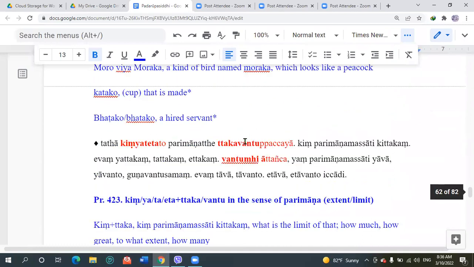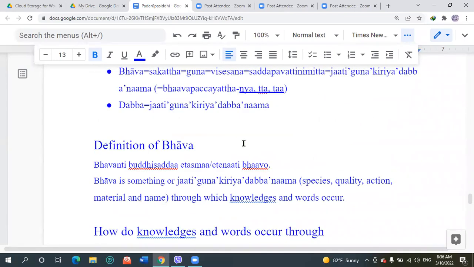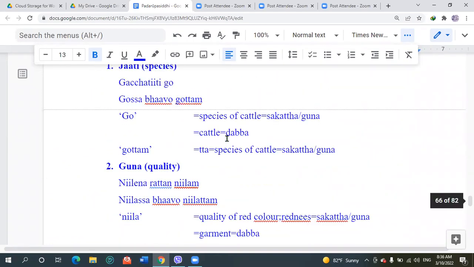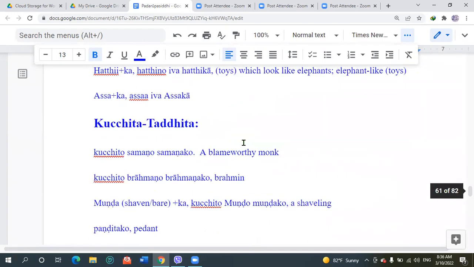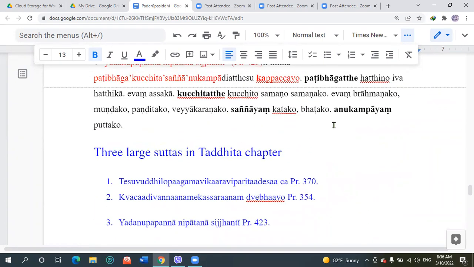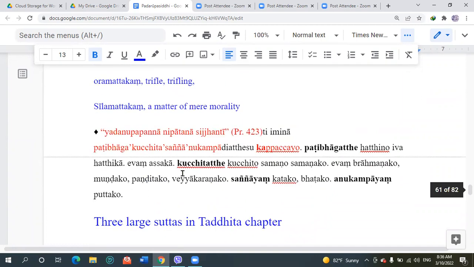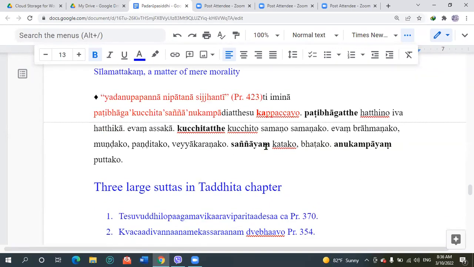Today let's go to which sutta? I think the last word. We still need to study the last word, and the 384 sutta, Alu Dabahuli. It is somewhat long, you know. So here, Anukampaya. Yesterday we were studying this paragraph, the Nuba Banani Vanasejani 423, this last sutta. By the sutta, in the sense of Pribhaga, Kuchita, Sanya, Anukampa, we can have Kasapis. So yeah, the last one, Anukampaya.